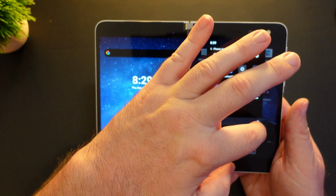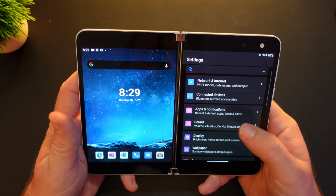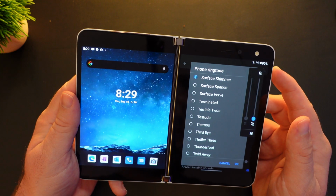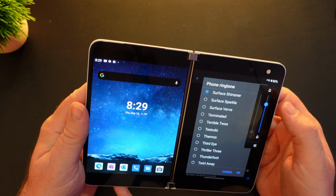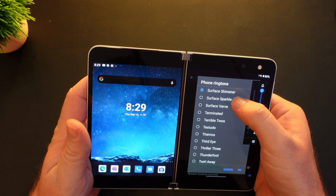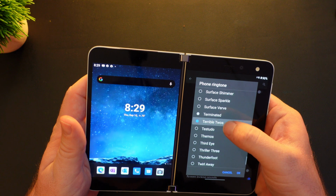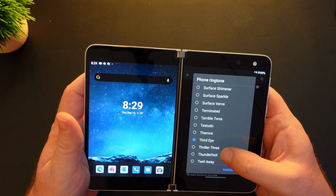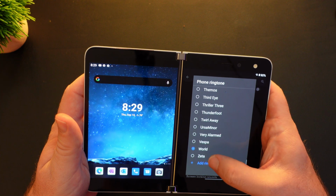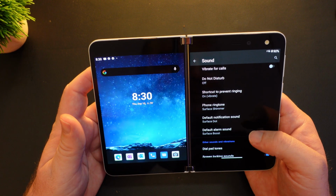Let's head into settings. And in settings, we have not a ton of things in here. Let me go to sound so you can hear some of the phone ringtones that come in here. I don't do this a lot, but I thought I'd give you a look at this so you can hear what it sounds like. There's your Surface Shimmer ringtone. Oh, these are kind of bad. Oh, those are kind of awful. Those sound like 1990s ringtones.